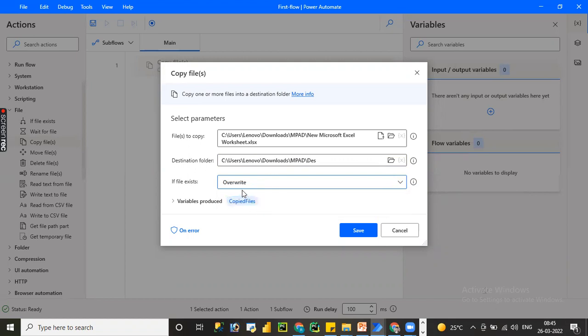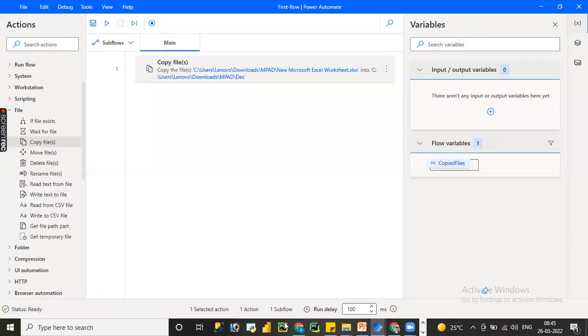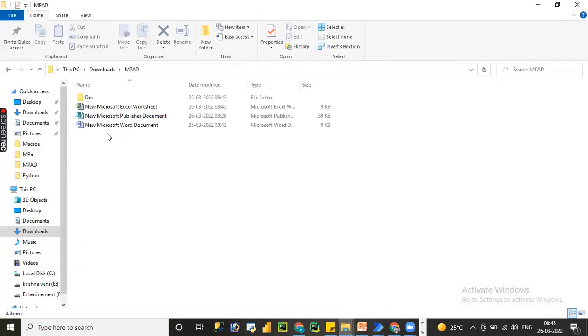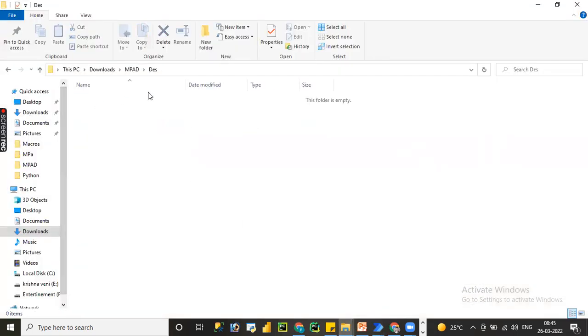It is a best practice to override whatever new file you are going to copy in the destination folder. Let me click on save. Now you can see there is no file in the destination folder.